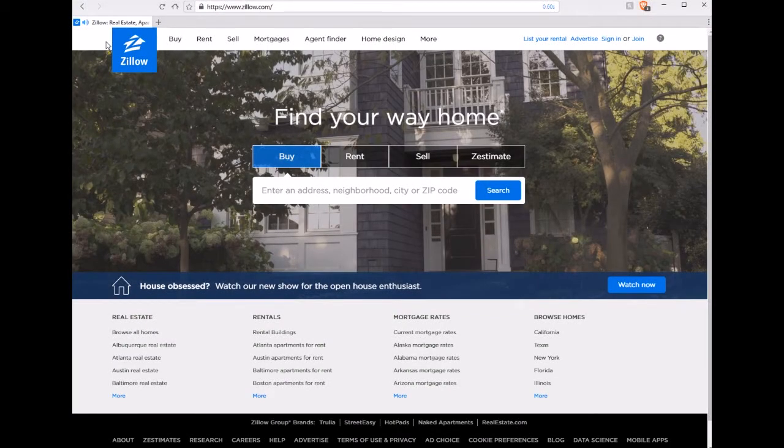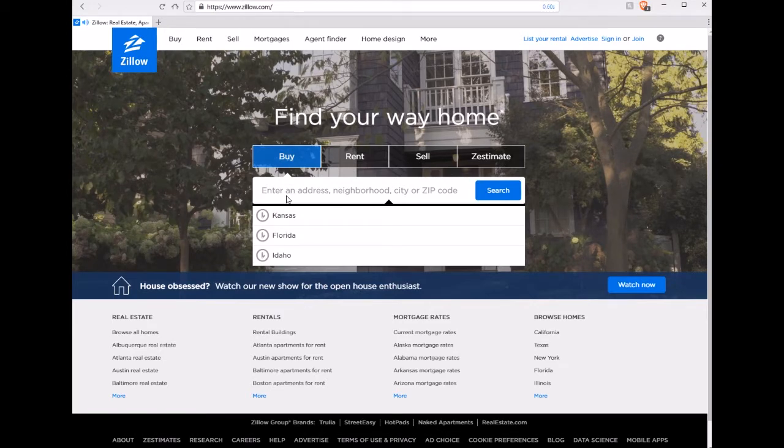Now let's look at how to use Zillow.com to find a rental property. I personally use Zillow.com all the time, as well as other investors. I buy their properties, wholesalers, realtors. I find properties everywhere, but Zillow.com is one of the best ways to either find a new area to invest in or actually find a property. So let's jump right into it.